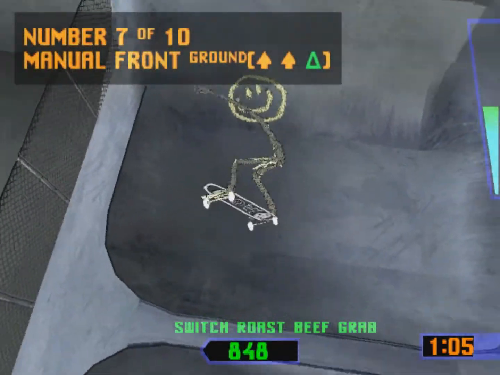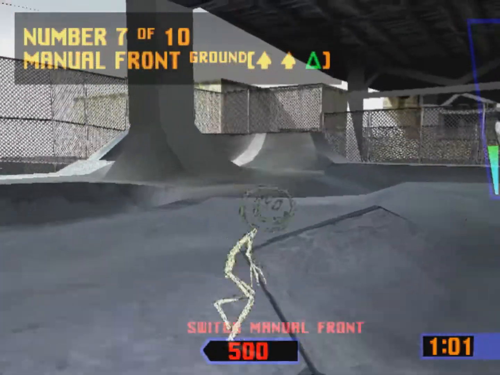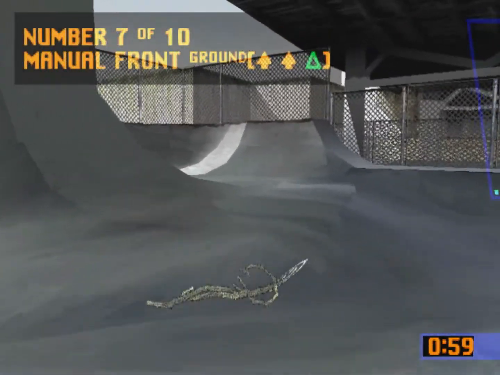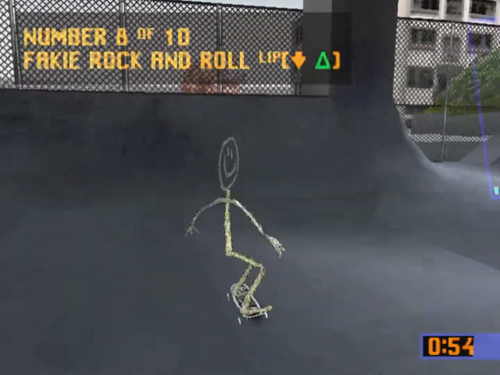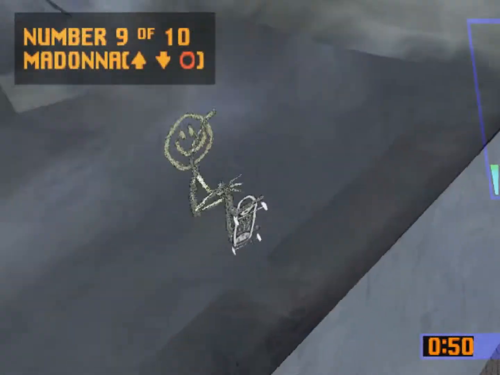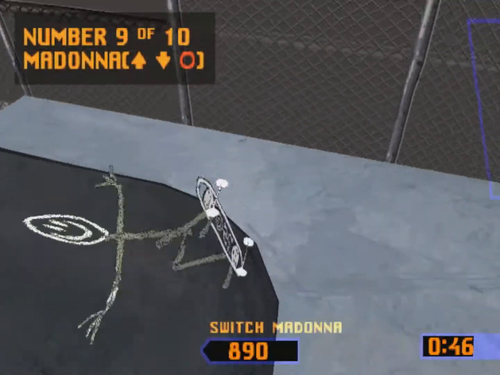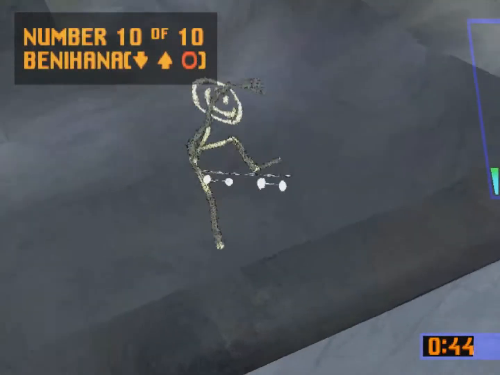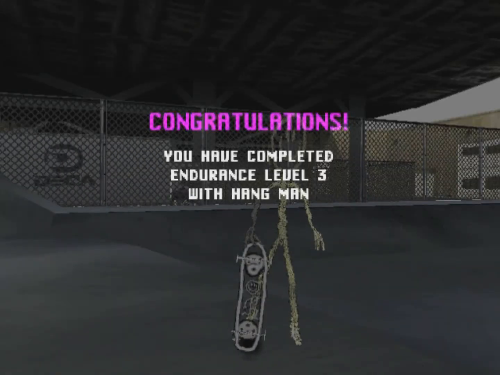It's just weird. And now I have to do these manuals, which if I make one small bump with this, bail. It's terrible. The manual here is the worst manual I've ever seen in my entire fucking life. It's unusable. It's fucking worthless. And there you go. So that is Hangman's bullshit.